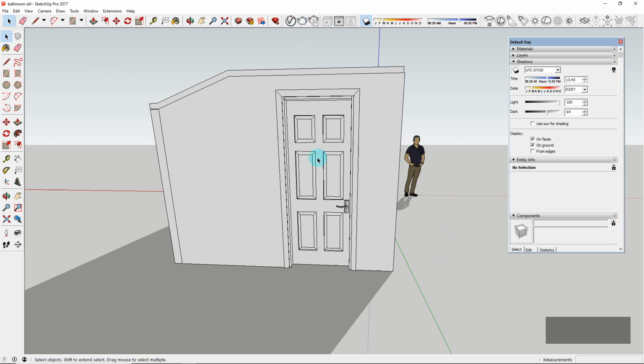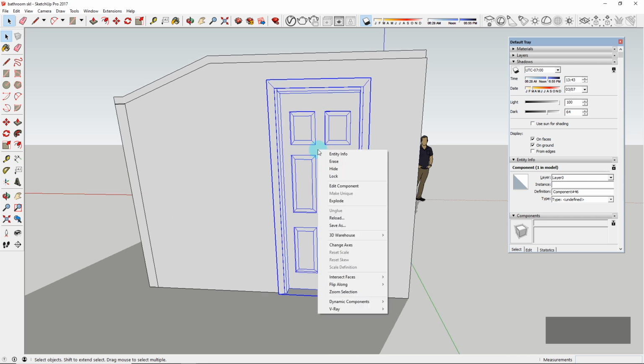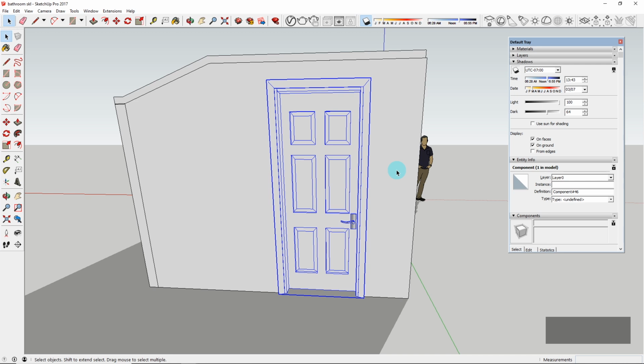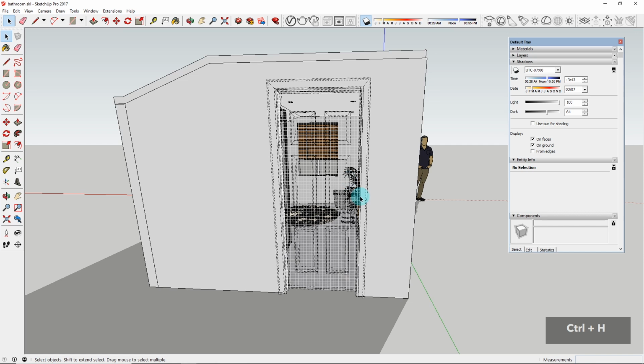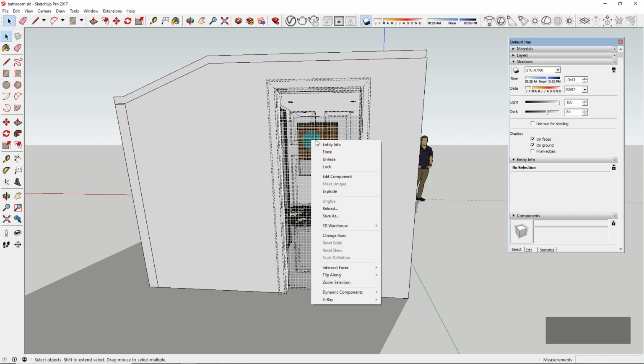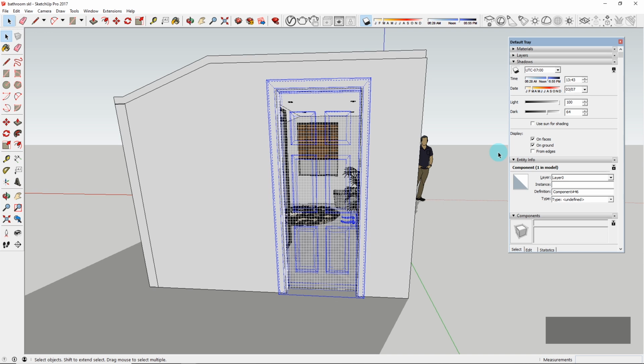Now I've just added the door, and one other thing that I want to quickly touch on is if you've got an object in the way and you want to hide it, if you right click it and click hide, that will make it disappear, like so. And to bring those objects back, you go View and then Hidden Geometry. I've created a shortcut in the preferences, so I use Control H. That will show me the hidden geometry. If I press Control H now, you can see the meshes there, and then I just right click on it and click unhide, and that should unhide it, like that.